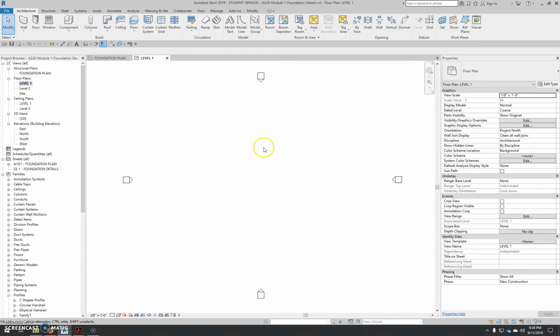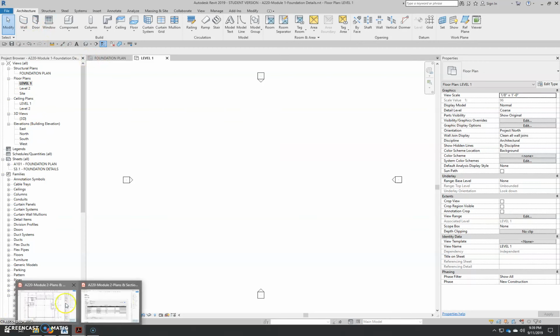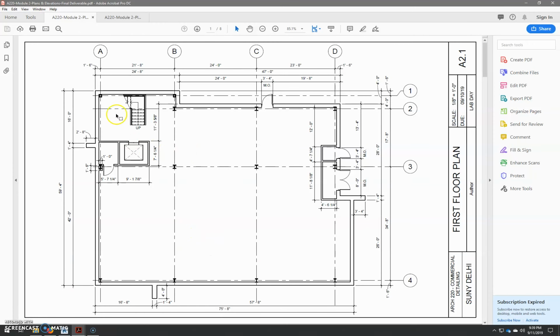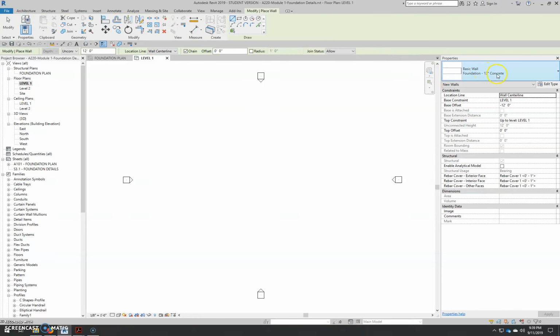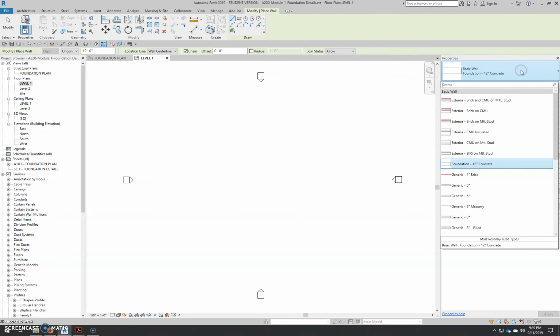So on level 1, we're going to start drawing our walls. We're going to look at the final deliverable to see our general layout of our building. We're going to go to wall, and for now we're going to select our type as exterior brick on metal stud.